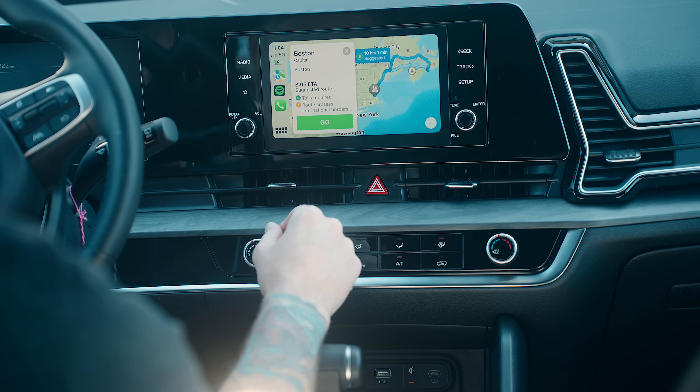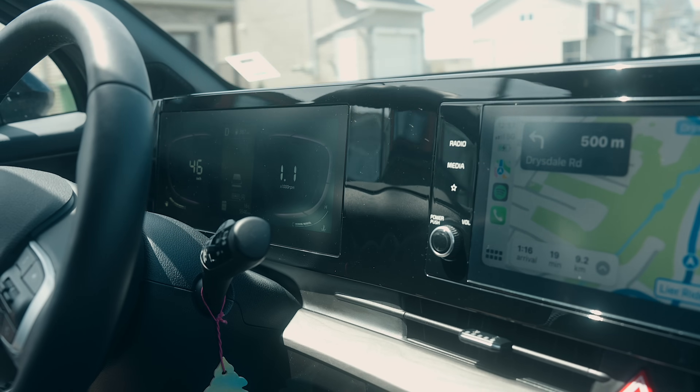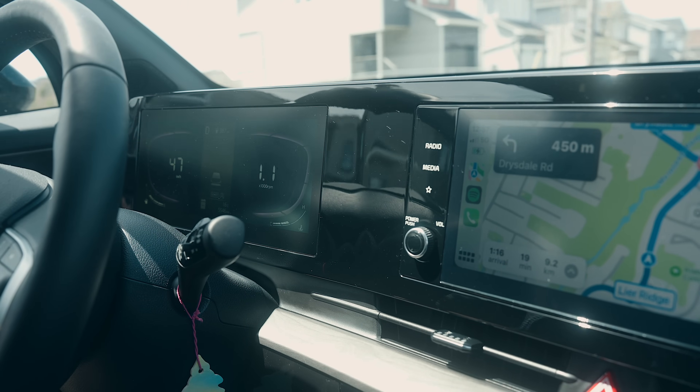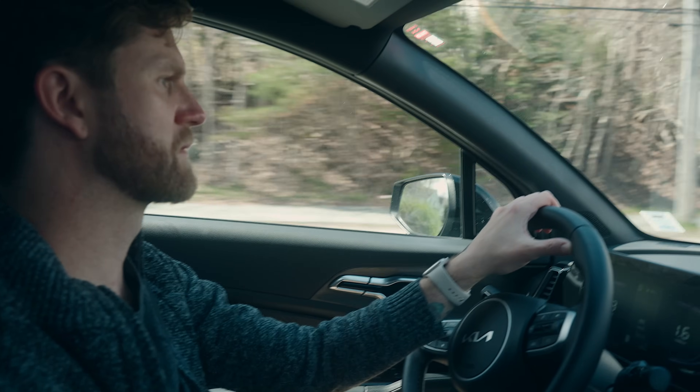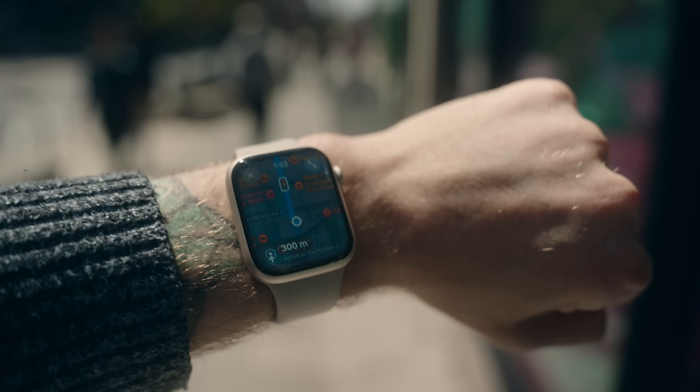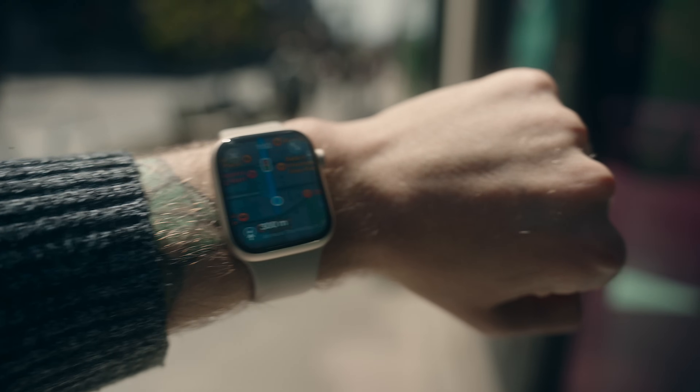Within the last couple of weeks I traveled a total of 1,500 miles or 2,400 kilometers from Canada to the US and back again, and in that time I wanted to learn how to most effectively live within the Apple ecosystem — and that's what I want to share today. I want to go over what worked, what didn't, and just some helpful tips that I came across along my journey, so if you're planning a trip soon yourself or you're just curious about my experience, stick around and let's get into it.